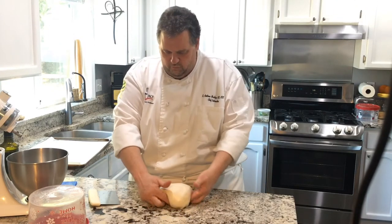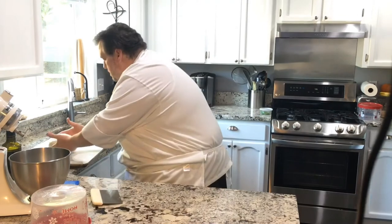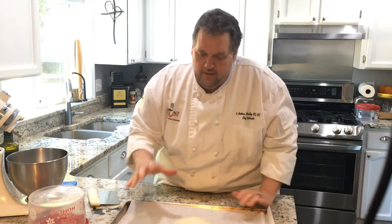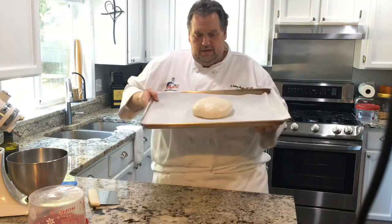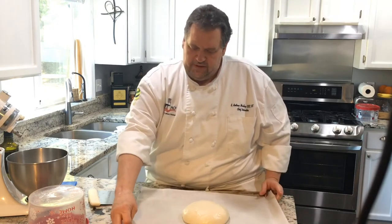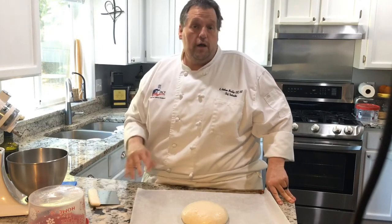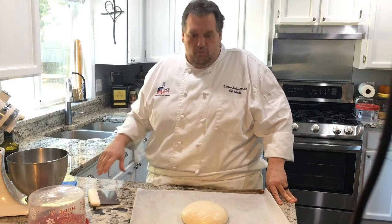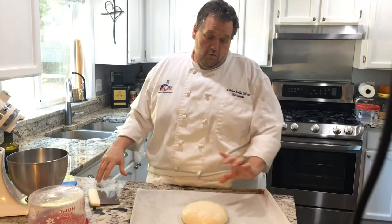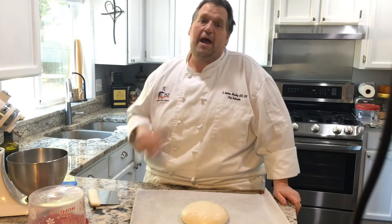For this one I just want to do a simple round loaf. We'll set it on the pan — you can see some bubbles here, that's gas trapped under that dough, and those are going to continue to grow. When I bake it in the oven, I'm going to bake at about 375 degrees, maybe up to 400, but right around 375 on convection. I'm going to throw water in my oven to create steam, which will help soften the crust just enough so we get oven spring — another rise in the oven as that dough cooks. We'll cover this and let it rest.